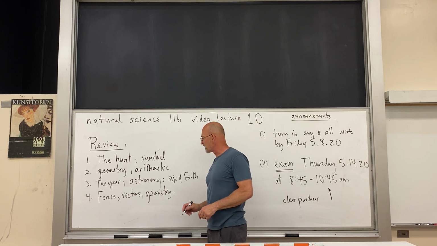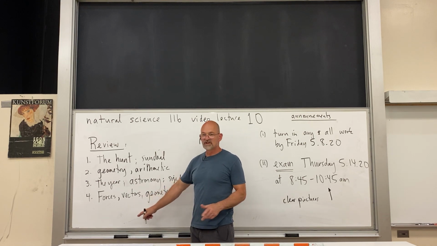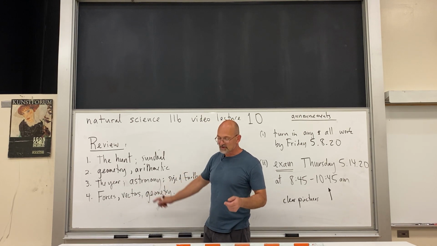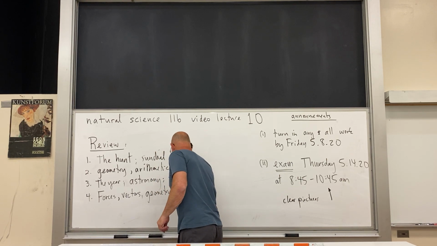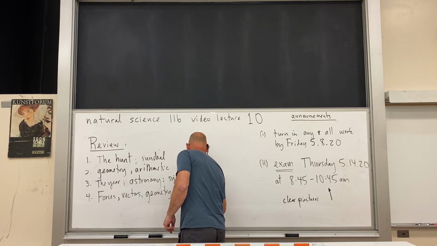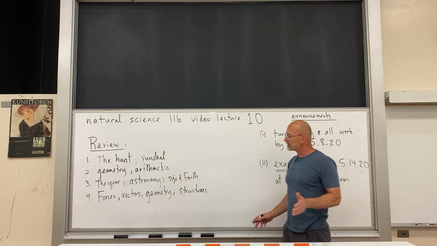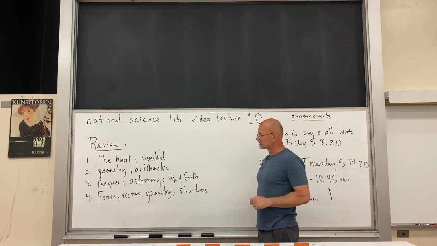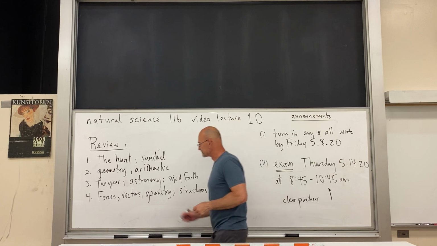And remember, we were also able to talk about structures, bridges, aqueducts, arches, and so forth. So that came into that discussion as well. So I'll write structures here. And then later on, we talked about dams. The dam was an interesting geometrical structure sometimes. Hoover Dam, for instance. Good.